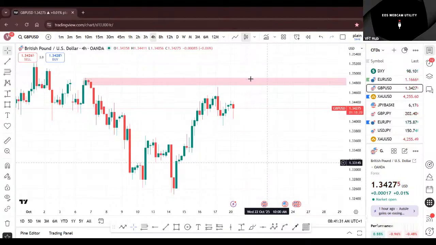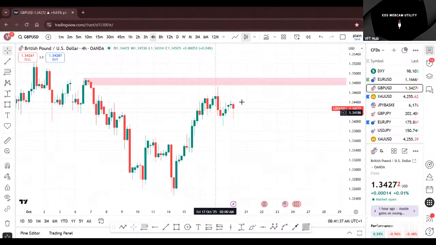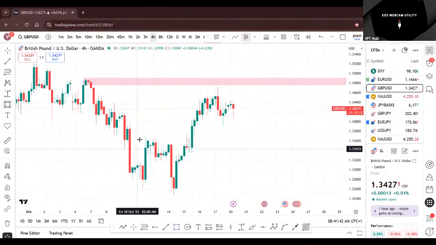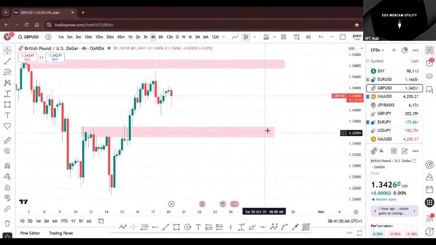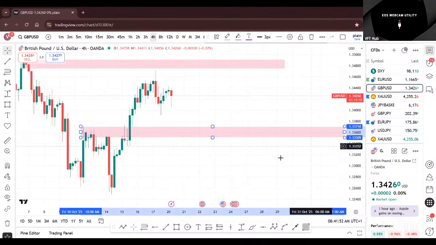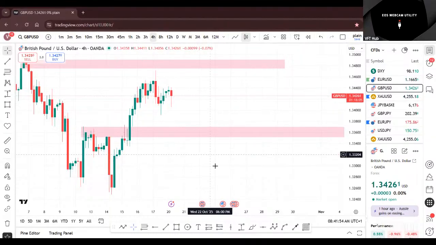So for GBP USD, we're expecting it to buy overall because it has already started showing us that sign. But then before that buy, I'm just looking at the possible places it might trade into. My overall thoughts on GBP USD is to see it trade into this level here before that buy. So I don't expect that buy to play out immediately, but I just want to see it possibly sell into this level here first before the buy.